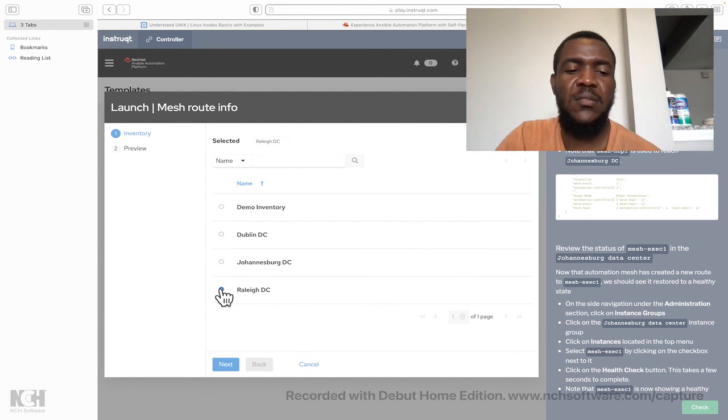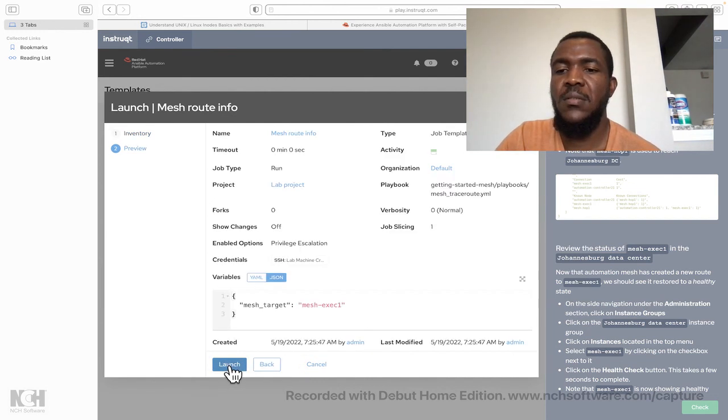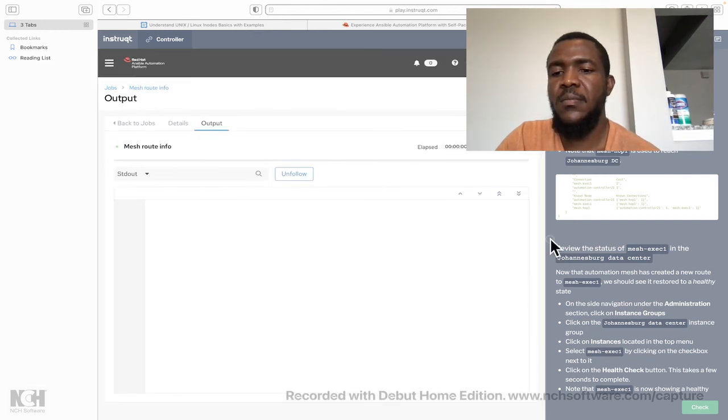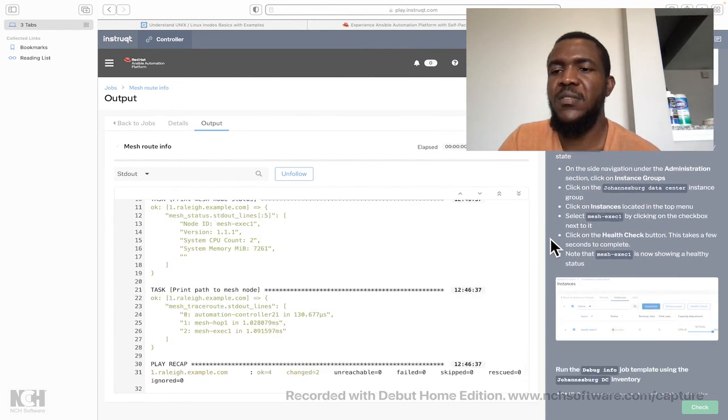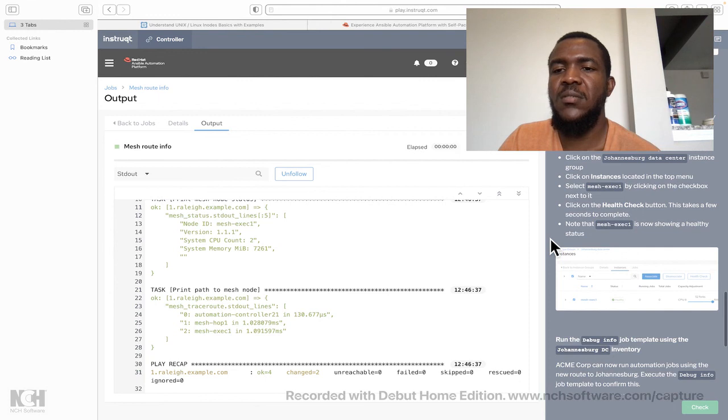Relay DC. The status of mesh exec one in Johannesburg data center. Now that automation mesh was created, a new route to mesh exec one, we will see it restored to the healthy state.